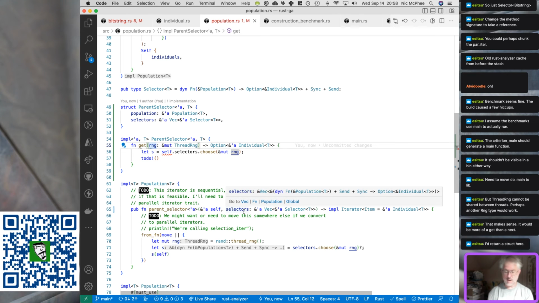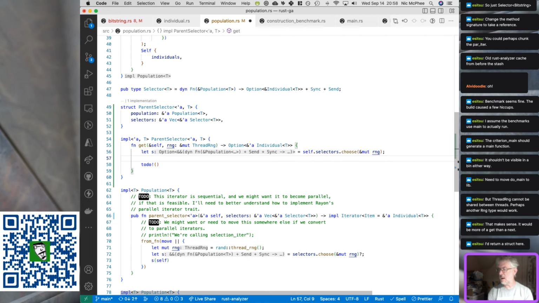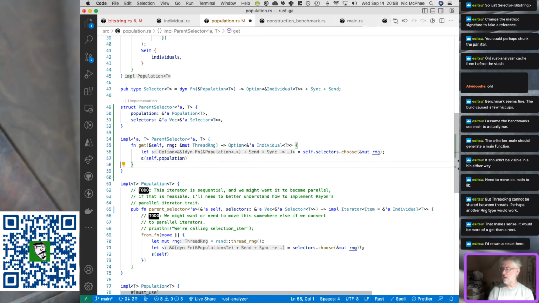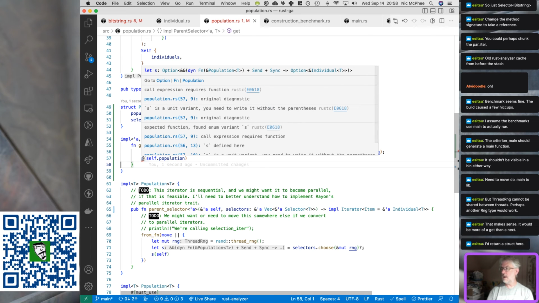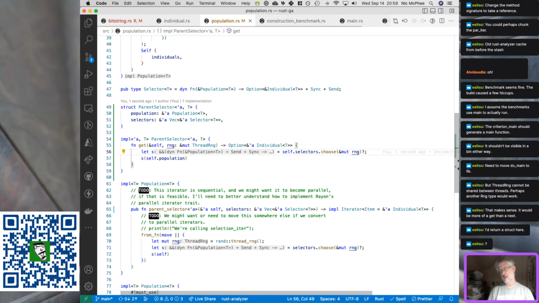Oh, and we need to take a reference to self, or this doesn't work. Yeah. Okay, that's better. So we do the choose, and then we say S of self dot population. And S is not happy. Oh, there's a question mark here that I left out. And that all compiles.